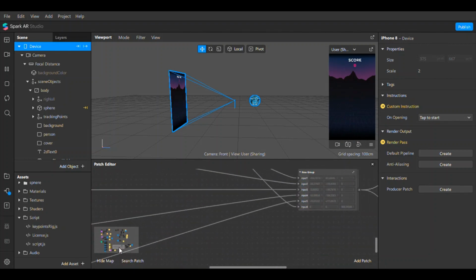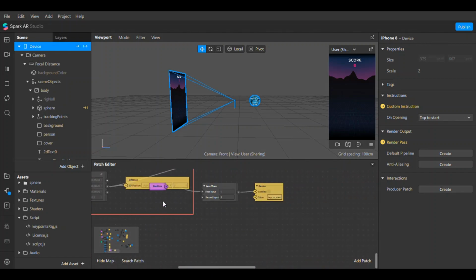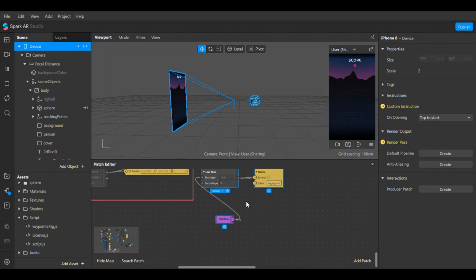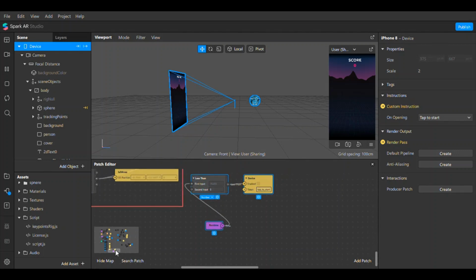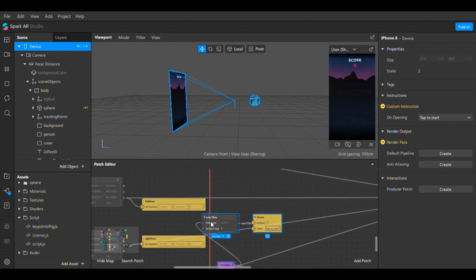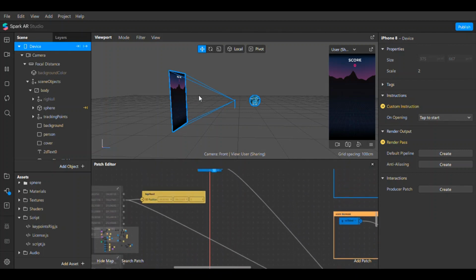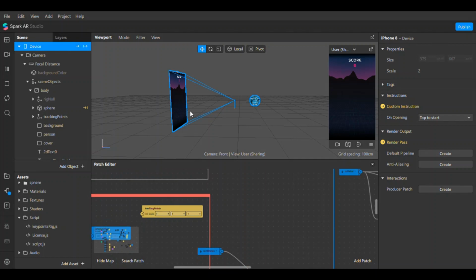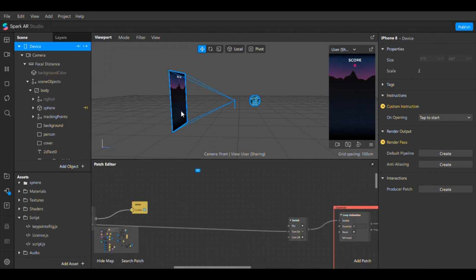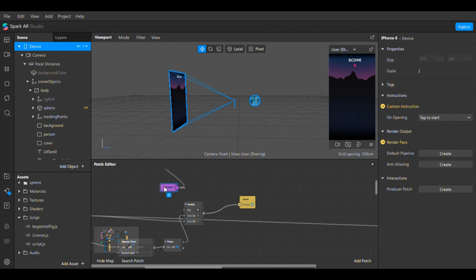And let's see where there it is. Let us just drag this to the top of our patch editor. And there we have it.